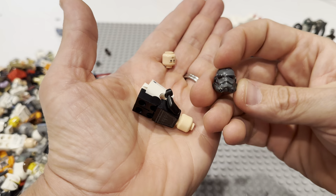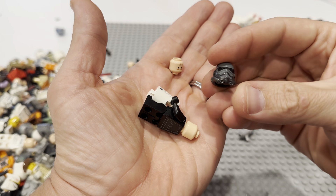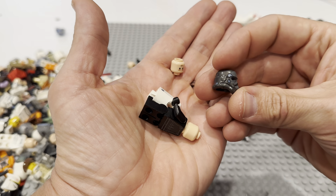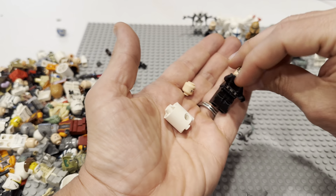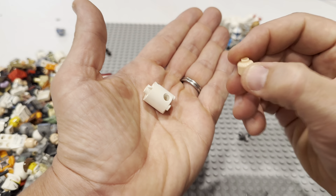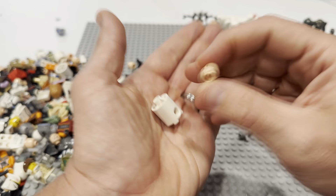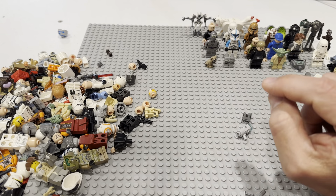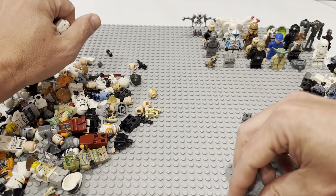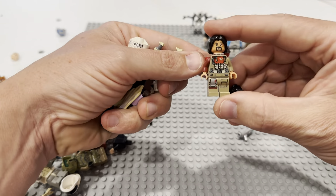There's another Mandalorian. Is that the Shadow Stormtrooper? I think it is. Even though it's Pearl Dark Gray, I think that's the Shadow. There's an old Kenobi head — that might actually be a good head. Nougat heads sell very well on BrickLink. I sell so many every single day. Here's Bayes Malbus.